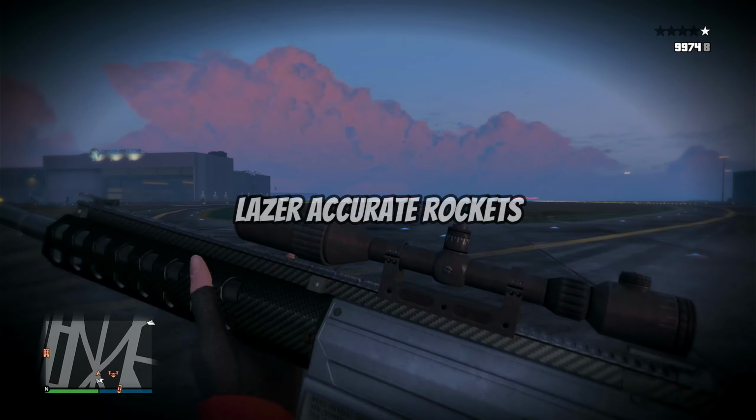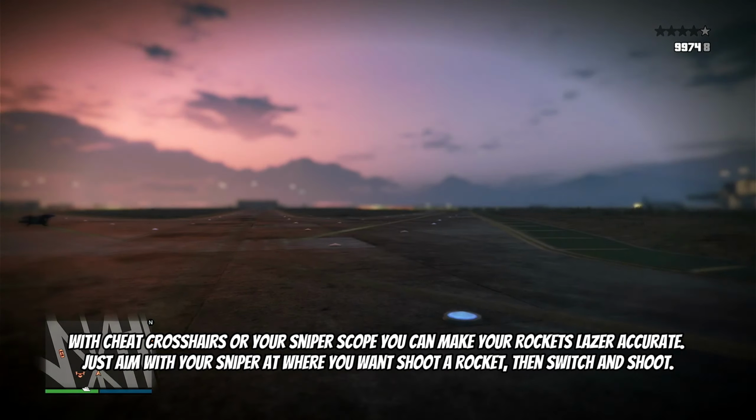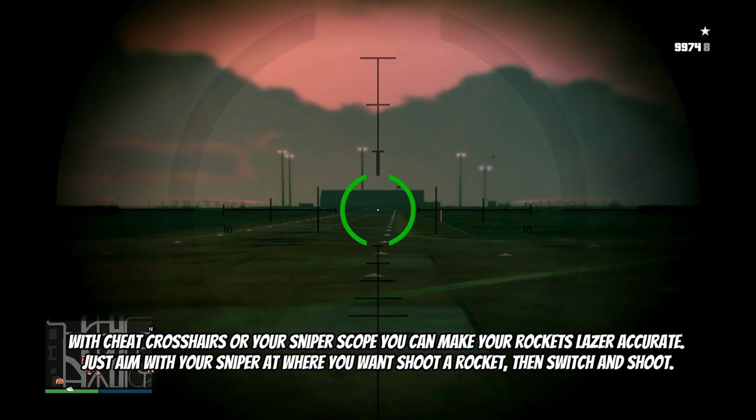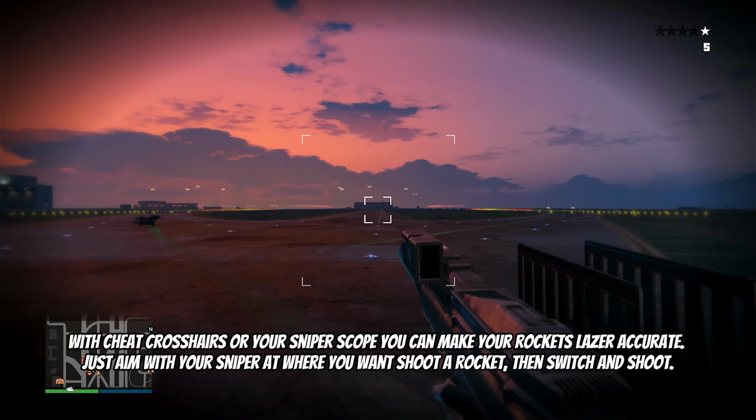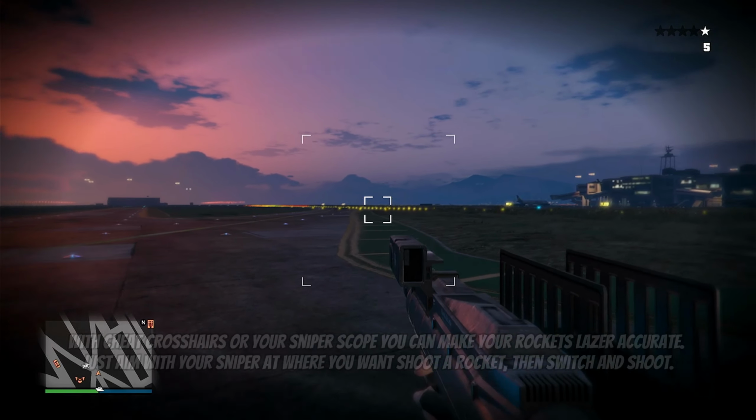Laser accurate rockets with cheat crosshairs or your sniper scope. You can make your rockets laser accurate. Just aim with your sniper where you want your rockets, then switch and shoot.